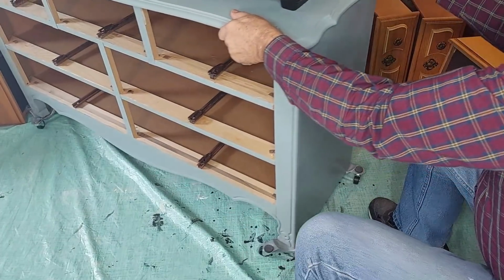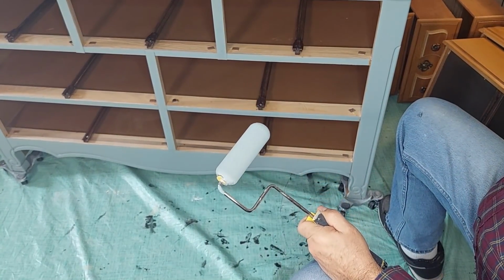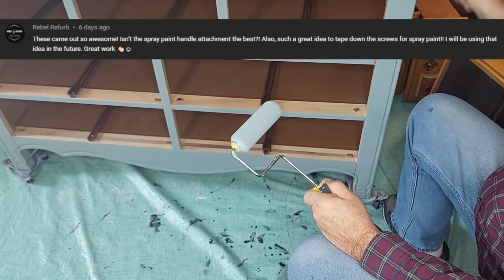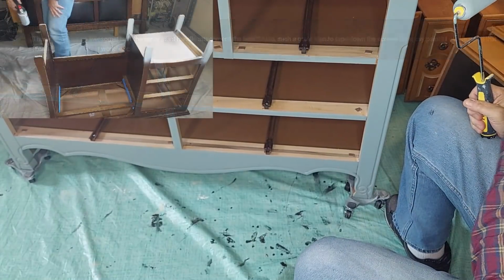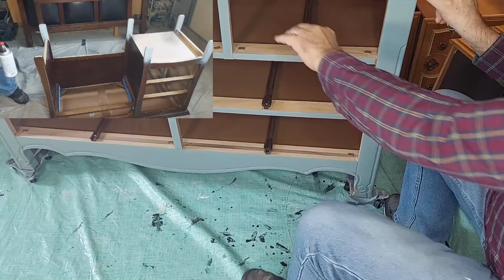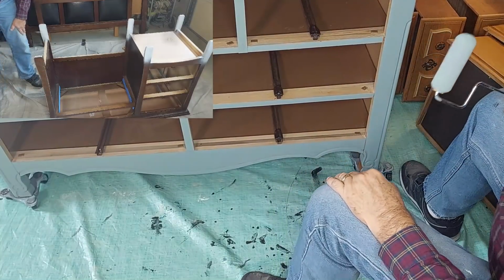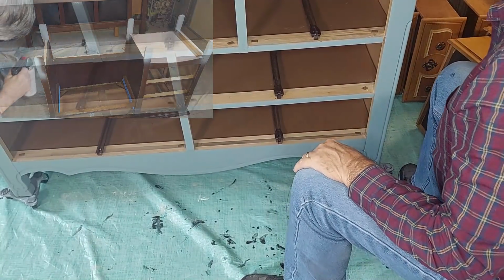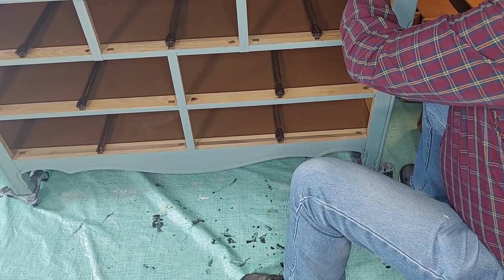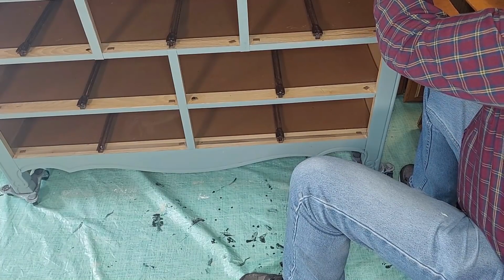So it's quite slippery. And then Rebel Refurb said, isn't the spray paint handle attachment the best? He's talking about the spray can attachment where you can just pull it like a trigger to spray. You'll see us using that whenever we do our hardware. And yes, that is the best. It really works well, saves your finger from a lot of pushing on that spray can.